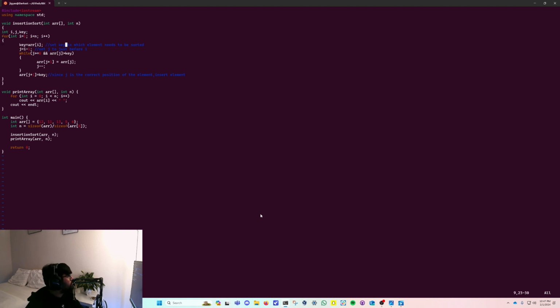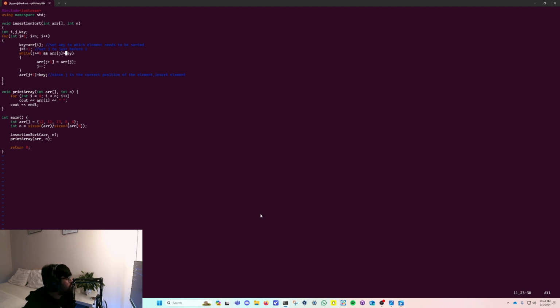Inside the first for loop, we set our key to the element that is going to be sorted. So essentially, every time we increment i, we're in a bigger part of the entire array, and we're trying to find the position for the element that needs to be put in the correct place. We set j to just before i because that becomes our sub-array, and then we have a while loop trying to find the correct place to place our key.